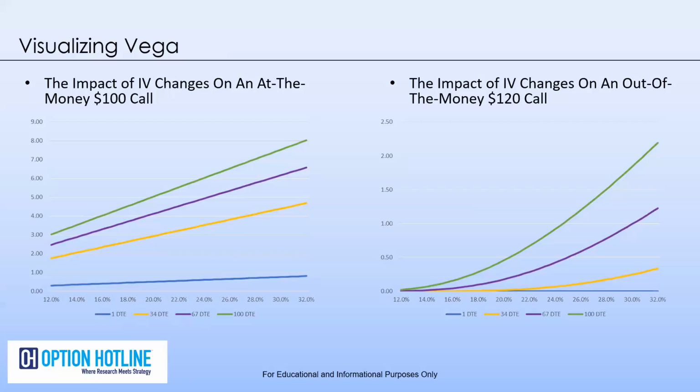And when you're dealing with a stock that has an option that's at the money, my Vega profile is very linear and I don't care. When I'm dealing with a stock where the option's out of the money, my Vega profile changes drastically. I'd love it if I could buy volatility at 18% and have it go to 32%. What I hate doing is buying an out of the money option when implied volatility is at all-time highs, having the stock not move, and then the implied volatility gets crushed.